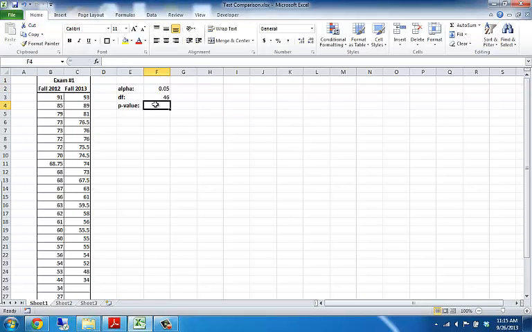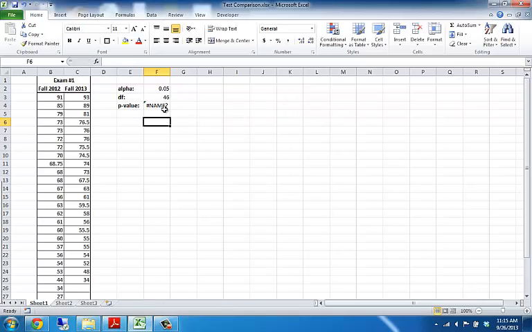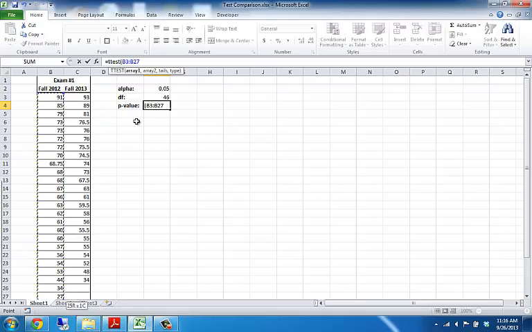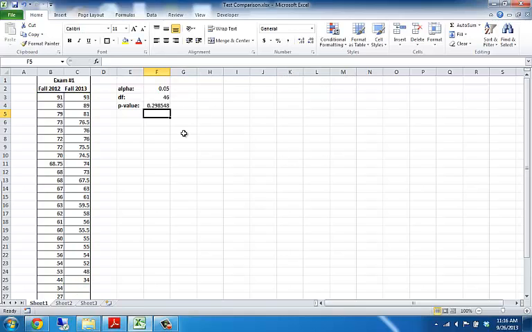To do a t-test in Excel, equals brings up the formula. I type in t-test, and open up parenthesis, so it wants array 1, that's the first group of scores, right here, and then this is all of them. And then comma, array 2, the second group of scores, so these are our scores for our section. And then comma, how many tails? Like we said, it's going to be a one-tailed test, so 1, and then comma, 2 samples equal variances. Yeah, our variances are equal, so we'll say yes. Close the parentheses and hit enter.